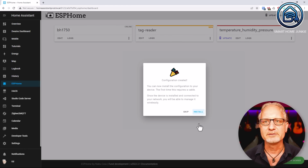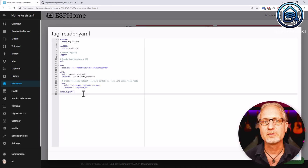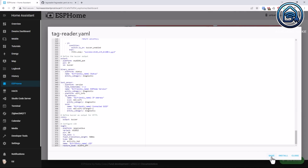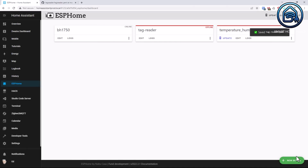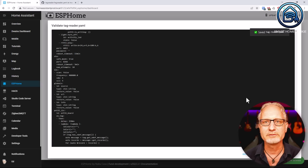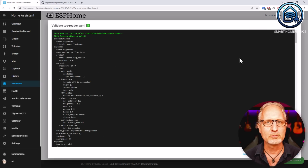You will now see that a new device has been added to ESP Home. Don't click Install yet because we still need to enter the configuration code. Now click on Skip. Now click on Edit and replace the code you see with the code you just downloaded and modified. Then click on Save and then click on Close. Now let's validate the code first. Click on the three dots within your tag reader card and then on Validate.